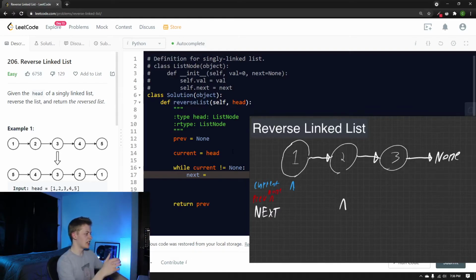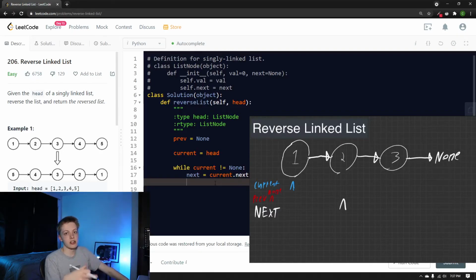It looks like it's a keyword. We'll just go with it for now. So next is going to be equal to current.next, right? And so with current.next, what we're kind of looking for is saying, okay, whatever we're at, we're going to say the next node, right? So now we can get into actually changing the .next property of our current, right?